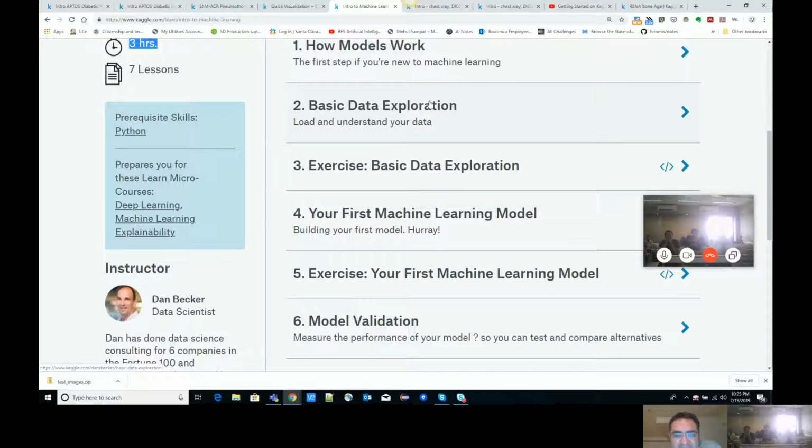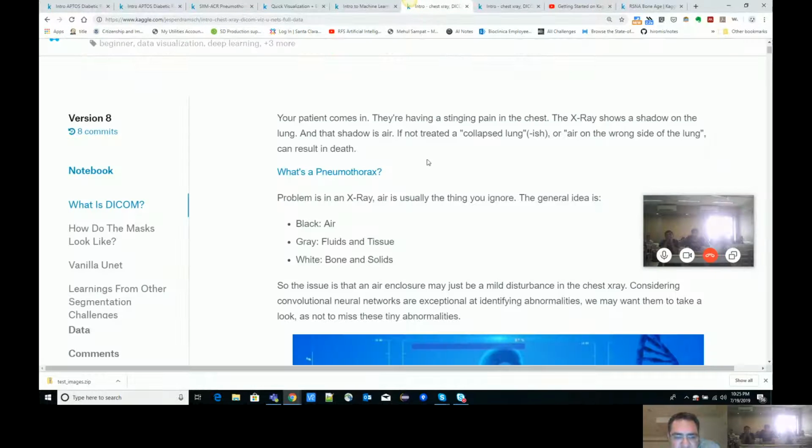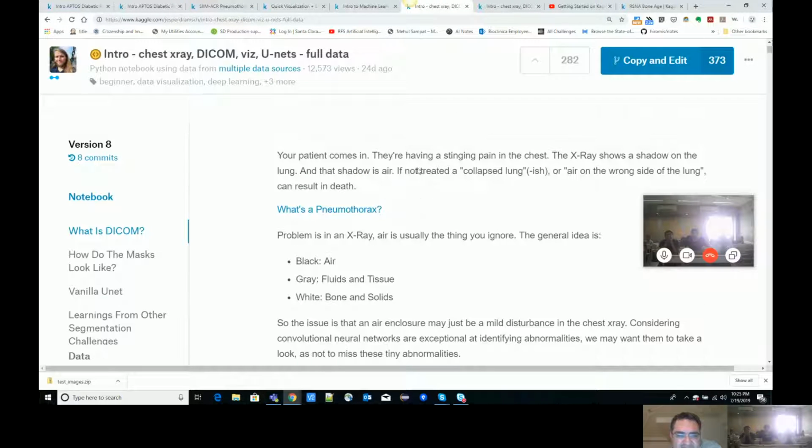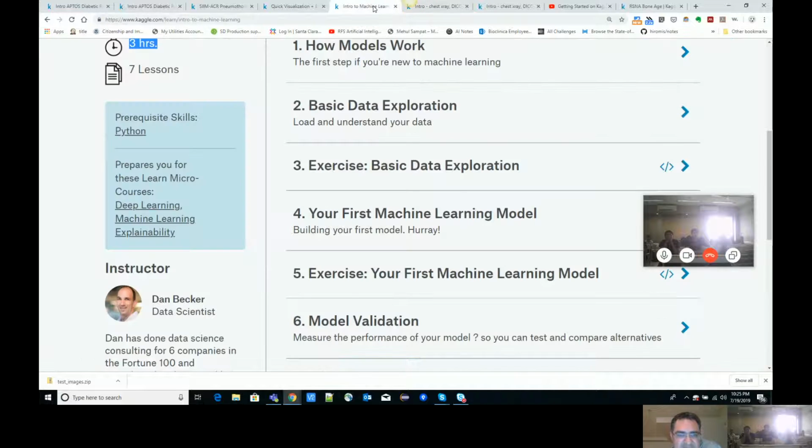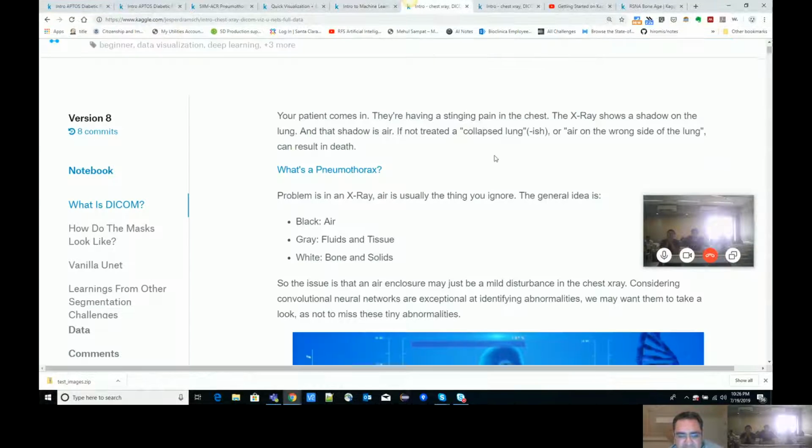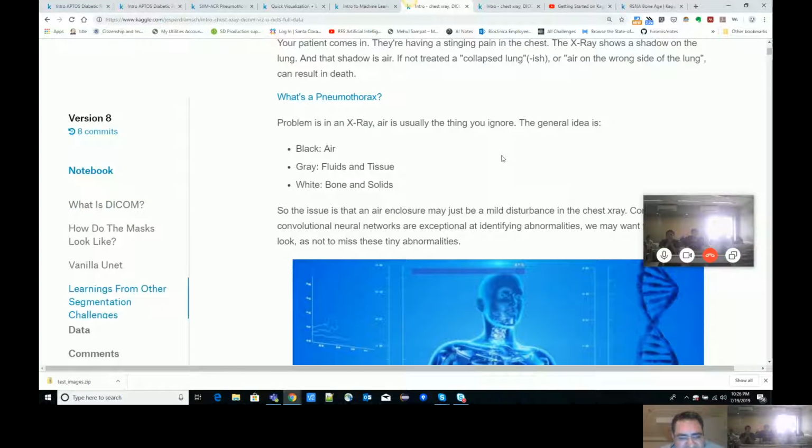Okay, I wanted to show you one more notebook. In an X-ray, the air is black, the fluid and tissue is gray, and the bone and solids appear white.